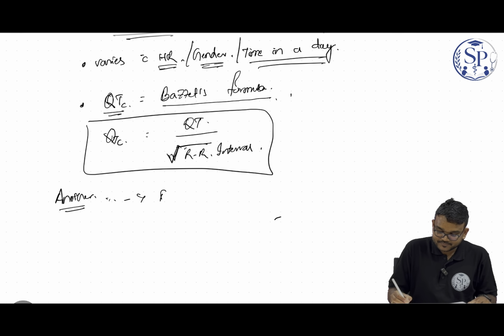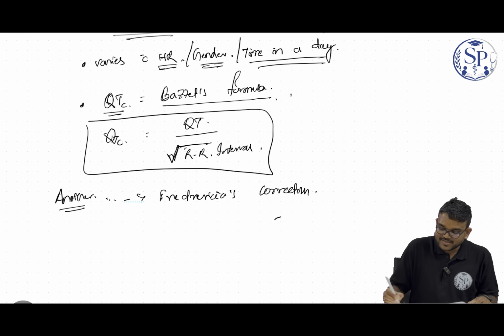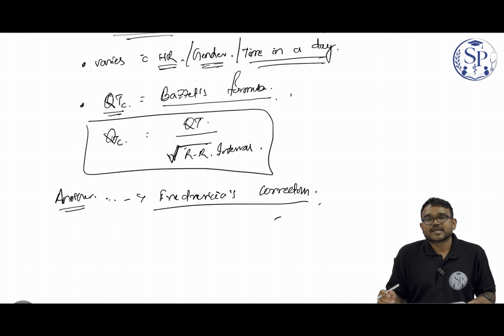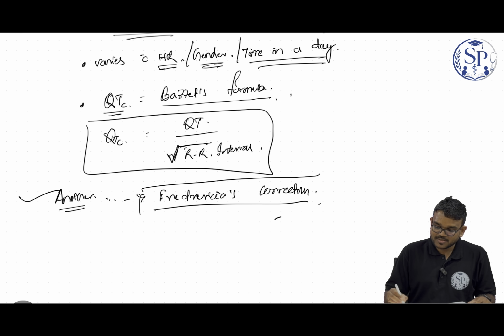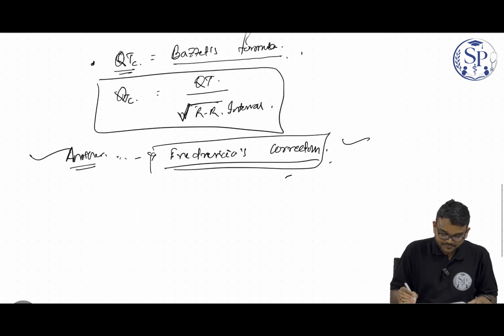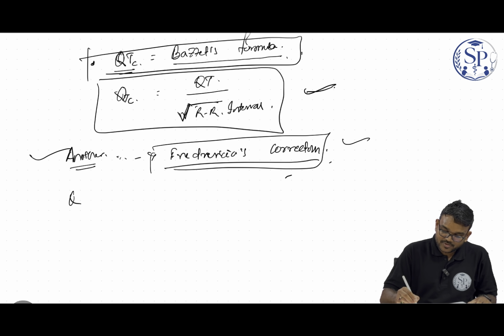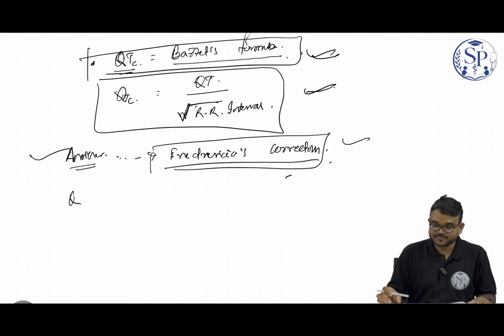Okay, another correction formula that we use is Fridericia's correction. It has not been well clinically documented whether this is a proven method, but this is another corrected measure to know the corrected QT interval. Okay, but in our day-to-day routine clinical practice, we are using Bazett's formula.